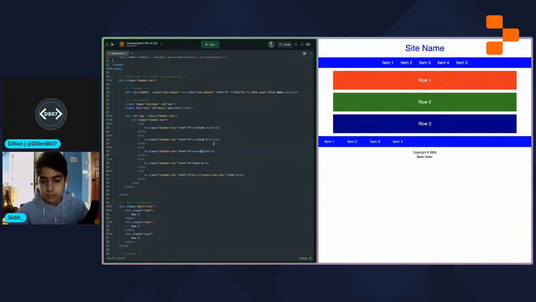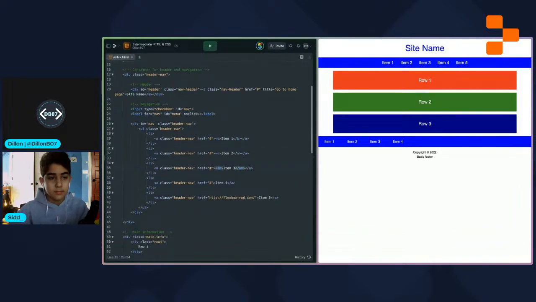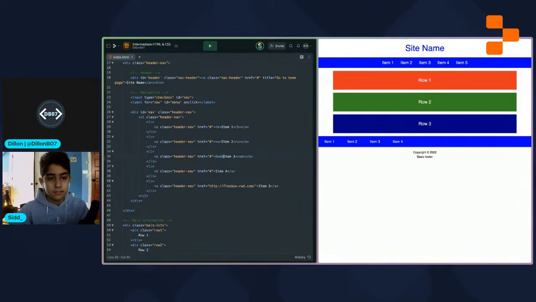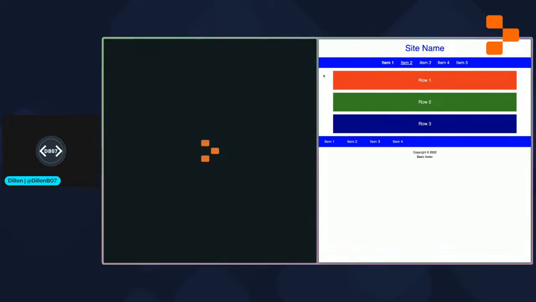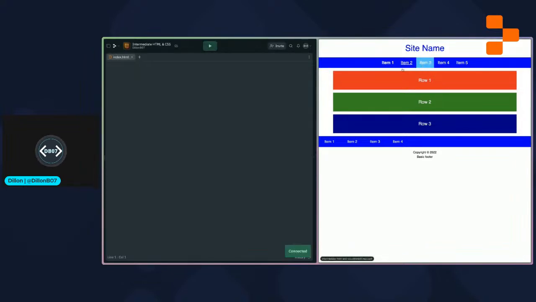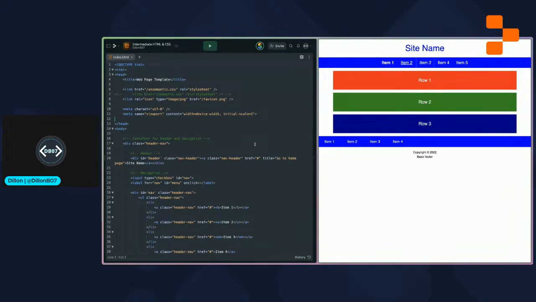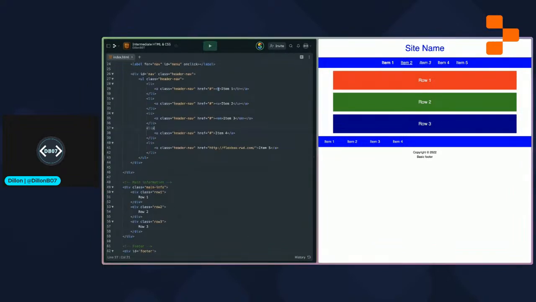So instead, an example of a tag you can use is this M tag here. I'll just zoom in a bit. An M tag stands for emphasis and is generally a replacement for using the I tag to italicize your text. If we take a look at it, you can see that item 1, item 2, and item 3 are all styled differently because of the tags here.